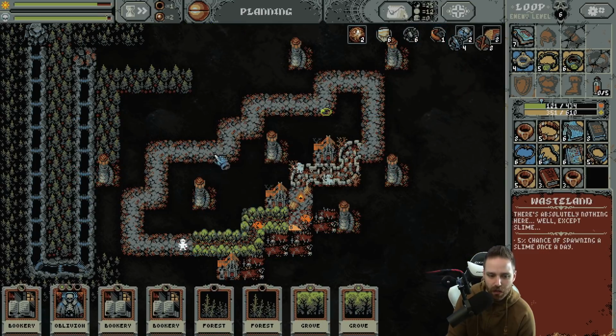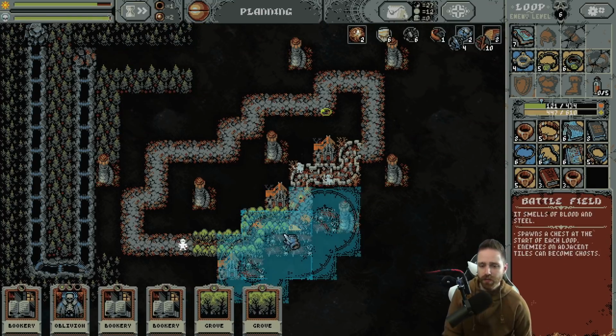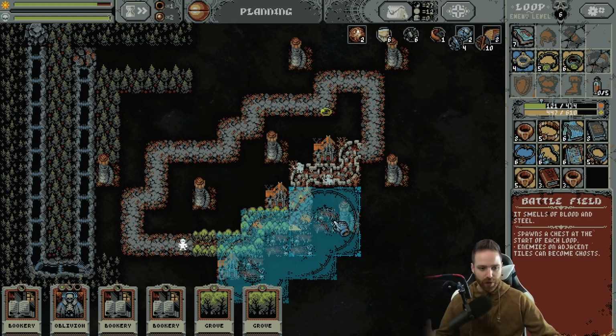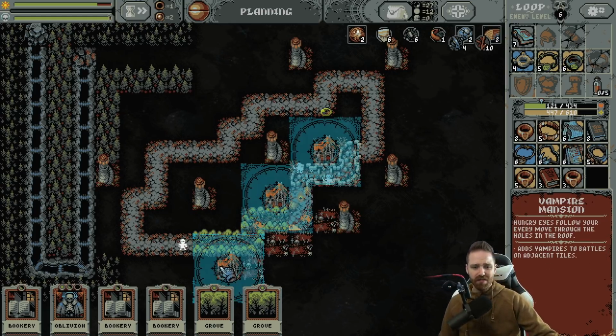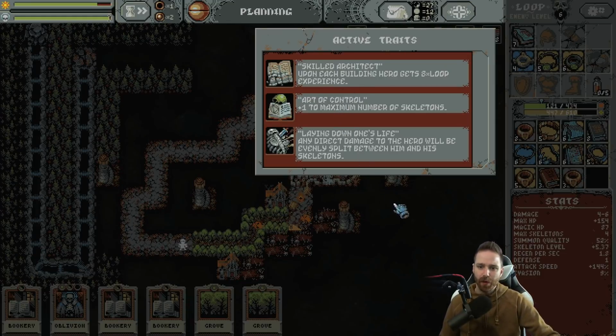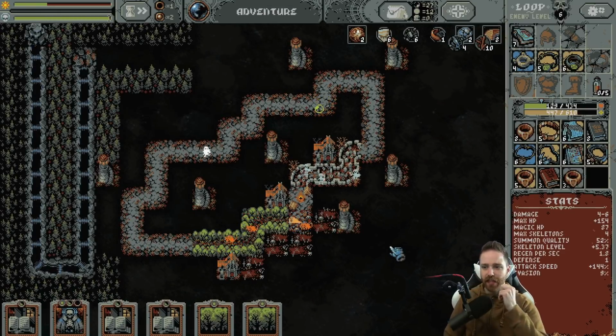Just beacon up the whole place. I don't think we need another beacon after that. The groves, maybe we could just hold off on the groves because that was a tough grove fight. Maybe we went too hard on the vampire mansions early. It's possible. Did we get the life one? We didn't get the life one. Gains life per death of skeletons.